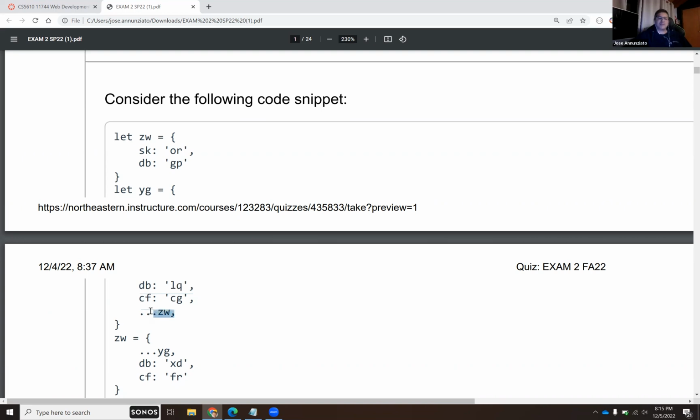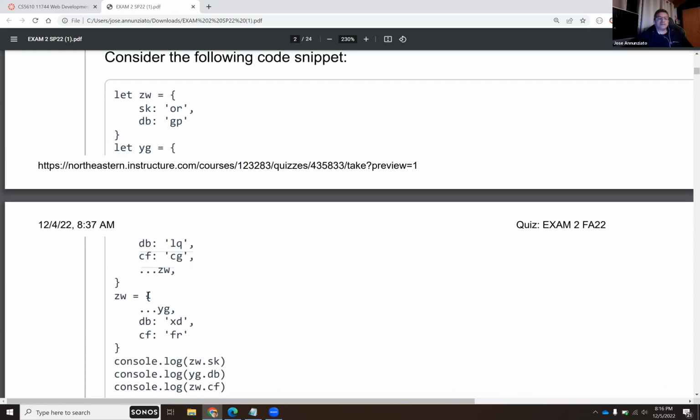Because we're copying ZW at the end of YG, notice that ZW also has a DB. So YG has a DB, and at the end I am copying 2 other properties, one of which has the same name as a prior one. So it's overriding this DB, because it's being declared later. DB becomes GP.